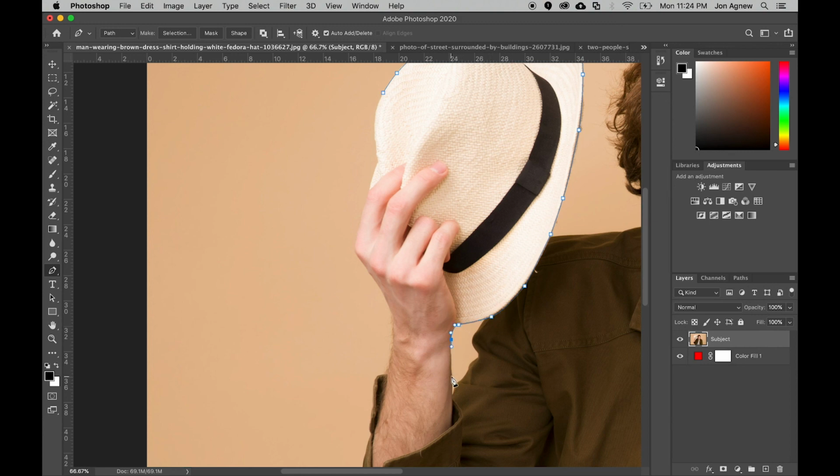Let's go ahead and we'll take his arm up to here. That'll work. I'm not super zoomed in as I'm doing this, and I'm really approximating.